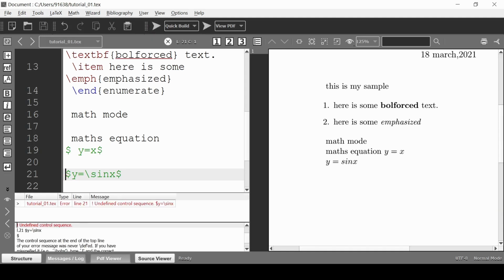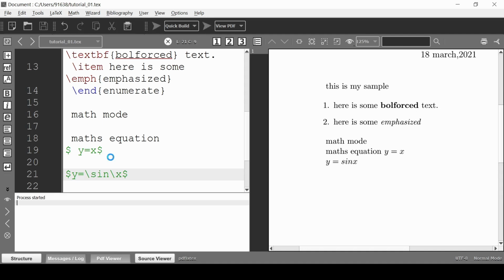Oops, sorry. There's a mistake. Let's put a backslash before sine. There's again a mistake. Let's look at this.